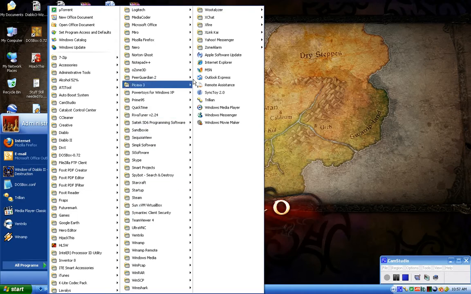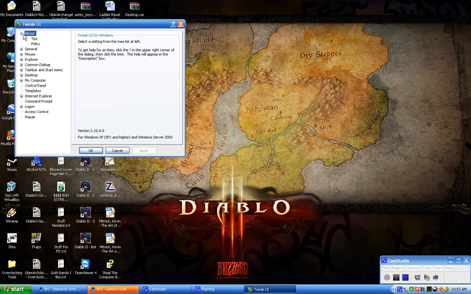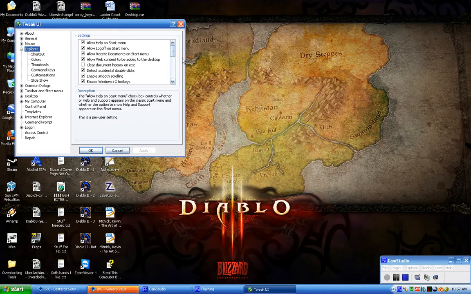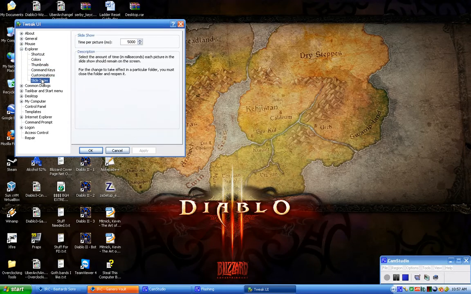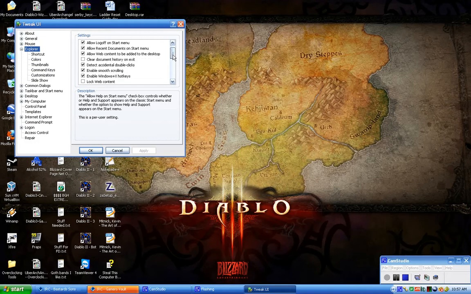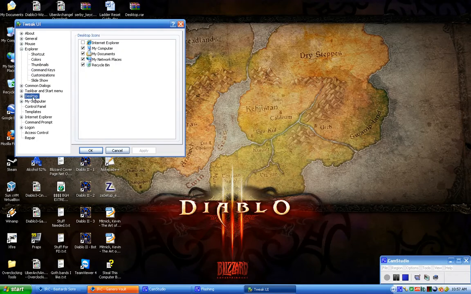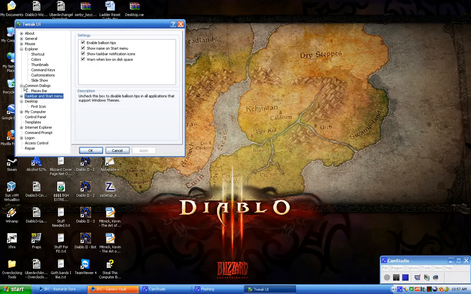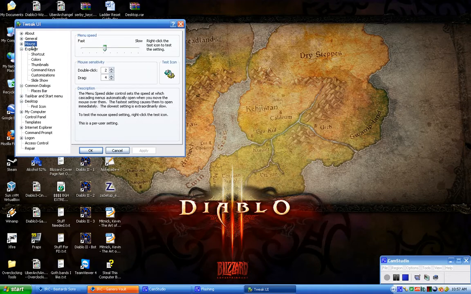Next thing I want to go over is Tweak UI. So if we go to Power Toys for Windows XP, you can also get one for Vista, I do believe. And we can go under Explorer. And we can go in here and uncheck things like shadows on things. Where are they? There should be a shadow thing. Or is it on the desktop? No. Where is it? Oh, it's under general. Okay, you have window animation.